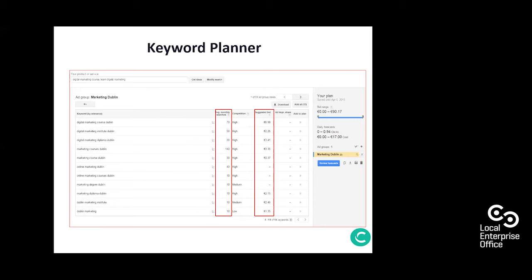And oftentimes there are surprises in there. An example I always give is an accountancy firm I worked for a good number of years back. When I did the keyword research for the accountants, we found there was a common misspelling. It was an American spelling rather than an English spelling, but it was very, very widely used in their particular market segment. So we decided to target that misspelling, that Americanism, and it was quite successful for that particular business. But had we not done the keyword research, we wouldn't have discovered that. In other words, we wouldn't have known that situation existed.